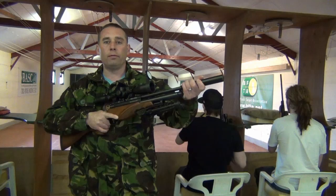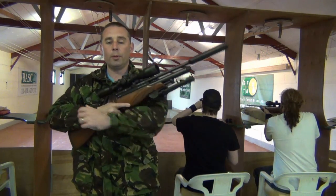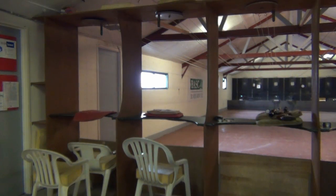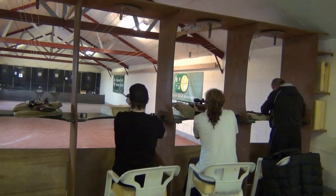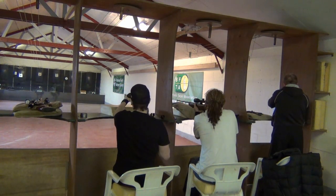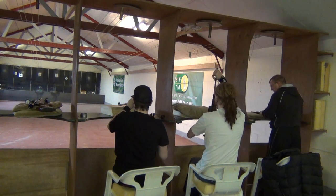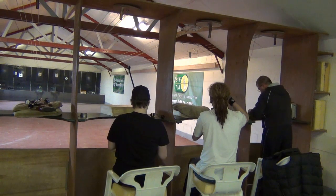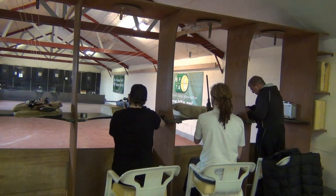On the end I've got the Virac HW silencer, and on top I've got the Hawk Varmint scope with the half-mil dot system. Looking from the left hand side of the range across to the right, you'll see the 6 benches that have been designed for shooters to shoot off. Each one's got either a cushion or some sort of soft rest to rest the rifle on, obviously on the palm of your hand. Another gentleman's just arrived, so you can see it's a Wednesday afternoon now at 14:03, and there's still quite a few people coming in, so it is a popular place.